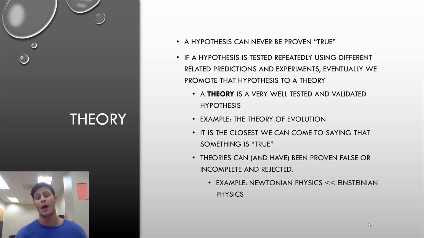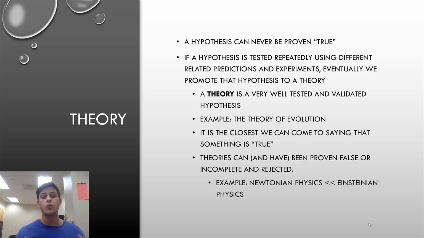And indeed, we do rely on the theory of evolution. A famous biologist who I am blanking on right now, a famous quote in biology is that nothing in biology actually makes sense without the context of evolution. And that is a perfect example of how once a hypothesis has been tested and validated through a multitude of different experiments, then we begin to rely on that idea as a theory for the basis of future scientific work.